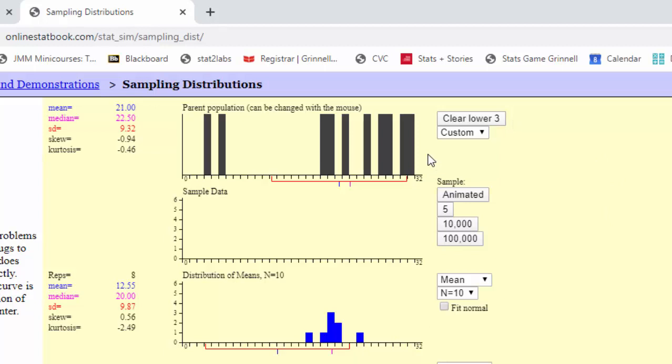We're not looking at the distribution of an individual time. We're looking at the distribution of the average time. Let's repeat that five more times, five more times, five more times, let's do it 10,000 times, and 10,000 more times. And what do we see?